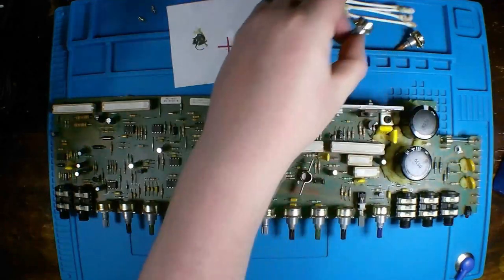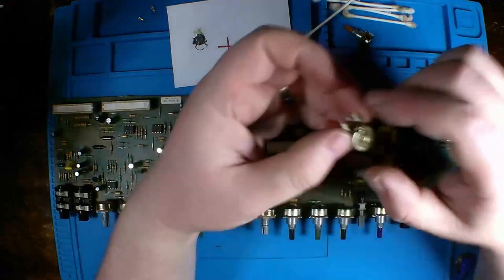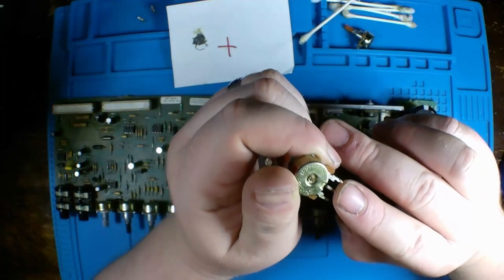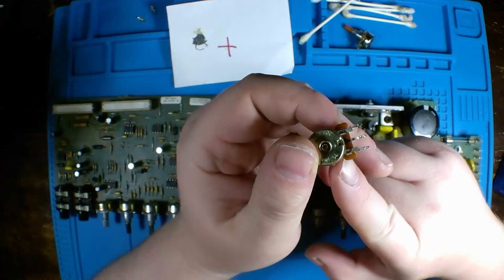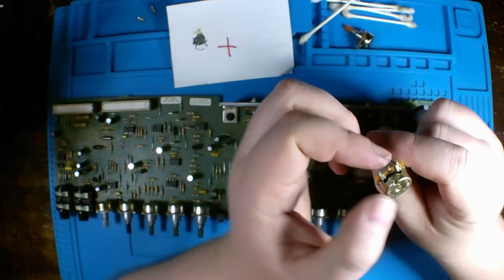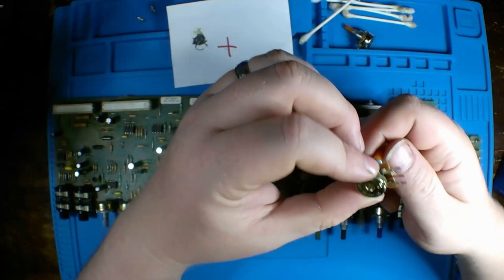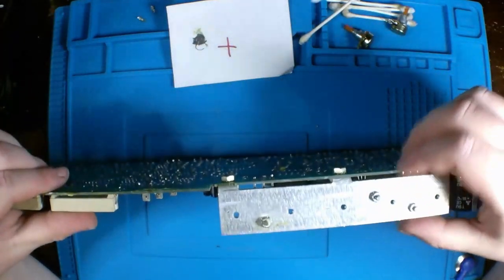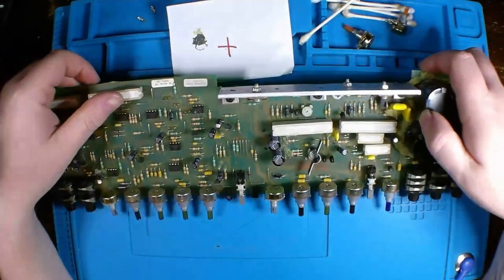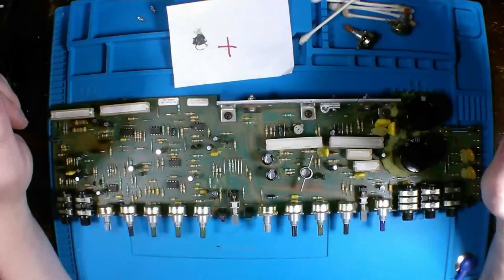Well, we got the other one removed as well. This one's it right here. And both 100K potentiometers replaced. You can tell even with this one, the buildup of carbon, see how dark it is on that center pin. Highly suspect, it tells me that quite a bit of current came through those potentiometers. But, yeah, I think that's going to do it for all the components that we're going to replace on the amplifier PCB.